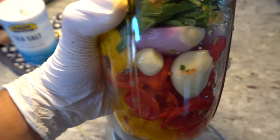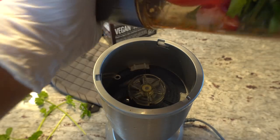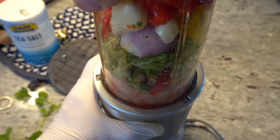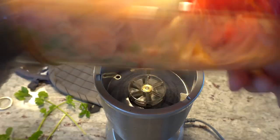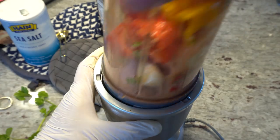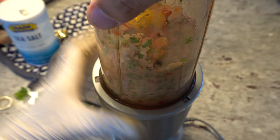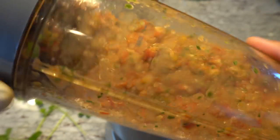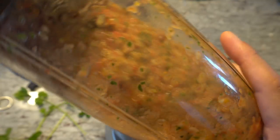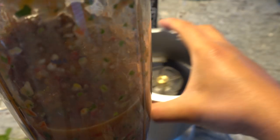The Nutribullet can crush these things very finely, so you want to do it slowly. You want chunks instead of everything being too fine. So I slowly crush it like that, then shake it up a little bit. This also helps disperse the salt and the sugar. That looks about right — see that is the consistency that I like. We're all set, now let's put that into a jar.